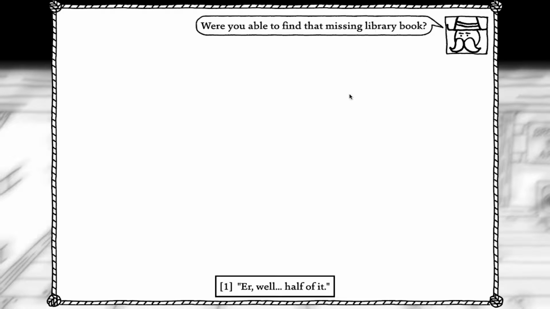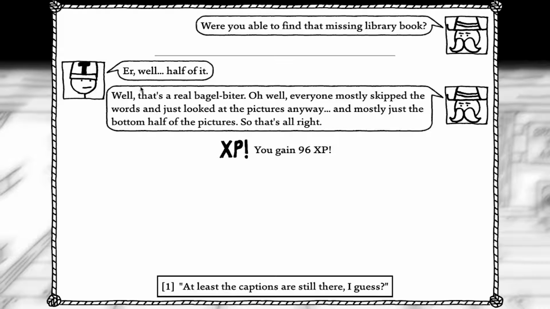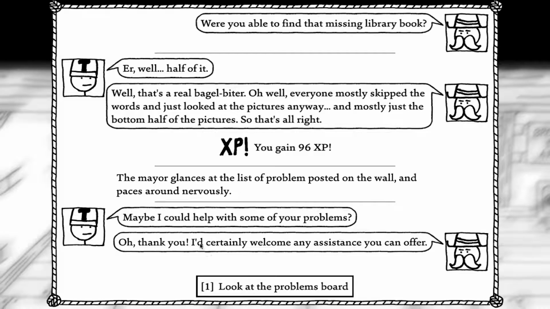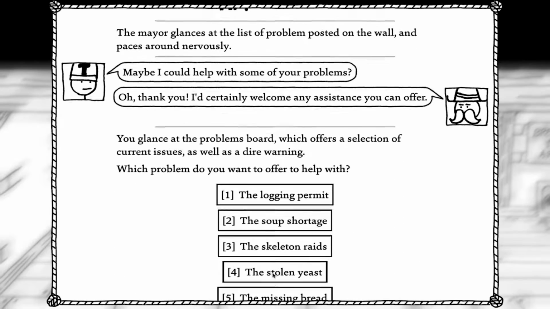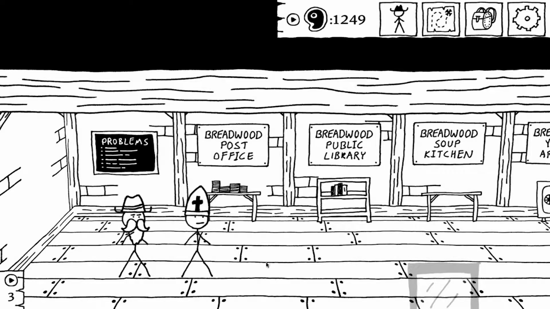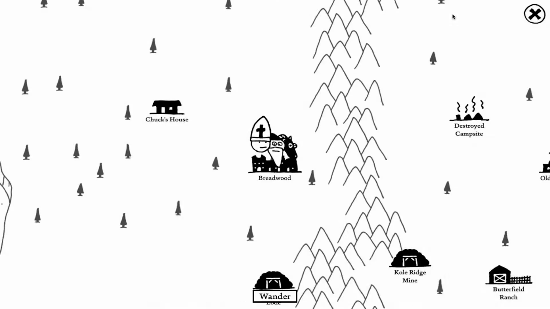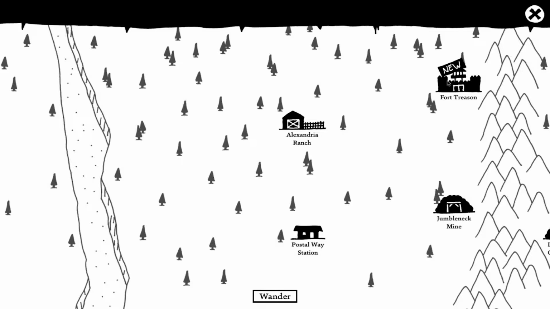Were you able to find that missing library book? Well, half of it. Well, that's a real bagel biter. Oh well, everyone mostly skipped the words and just looked at the pictures anyways, and mostly just the bottom half of the pictures, so that's alright. At least the captions are still there, I guess. The mayor glances, okay. Alright, I'm gonna wait until next episode to keep doing that. And let's head up to this fort.